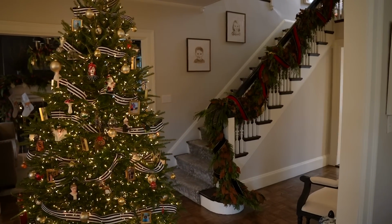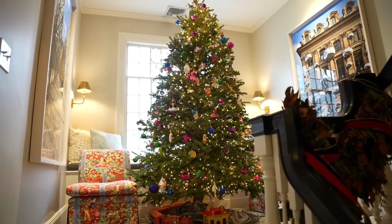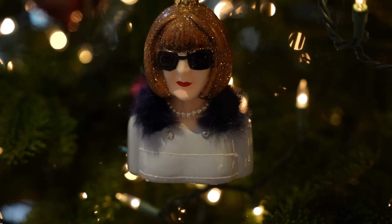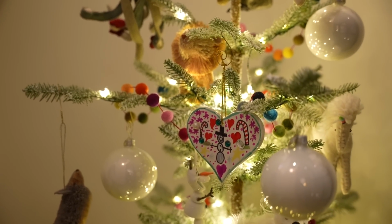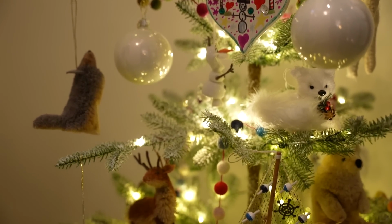Our two Christmas trees: the one in the foyer has a bit more of a traditional spin. The reds, the golds, the blacks. And then the larger tree up on the landing, we go more colorful, fuchsia, blue, yellow, all the other colors of the rainbow, and more fun, and a little more funky. Oh, and then we do the kids' tree too. The kids' tree goes up to the third floor, and that's more woodland creatures, some of the homemade ornaments that are darling and precious, but you don't want them on the front of the tree when people walk in the front door, but you want to hold on to them.